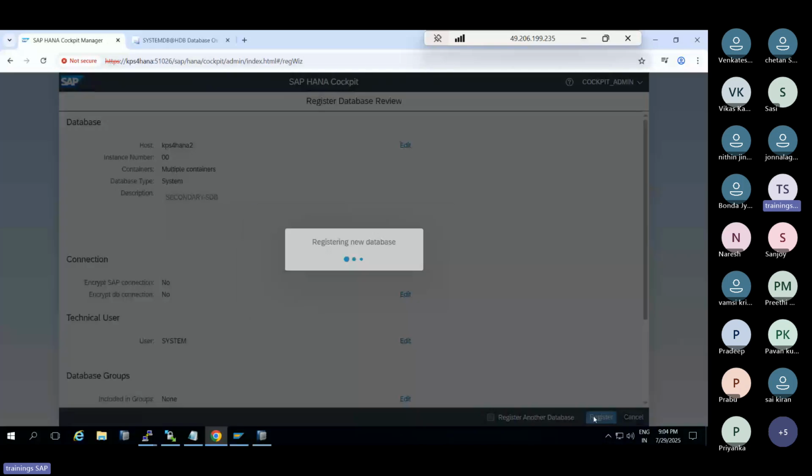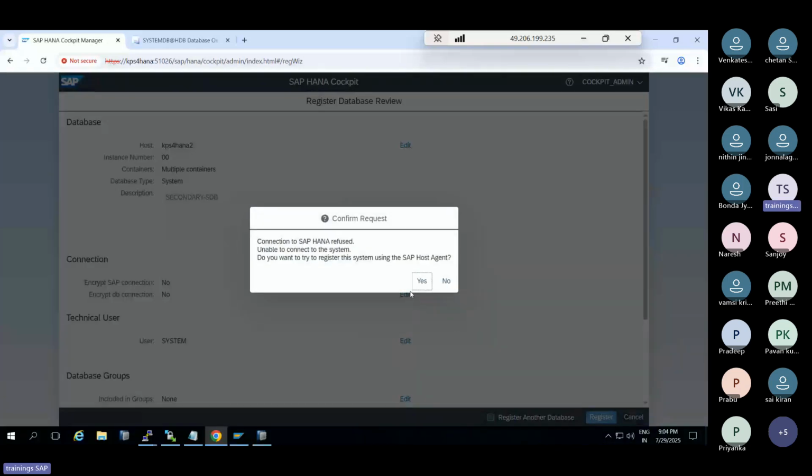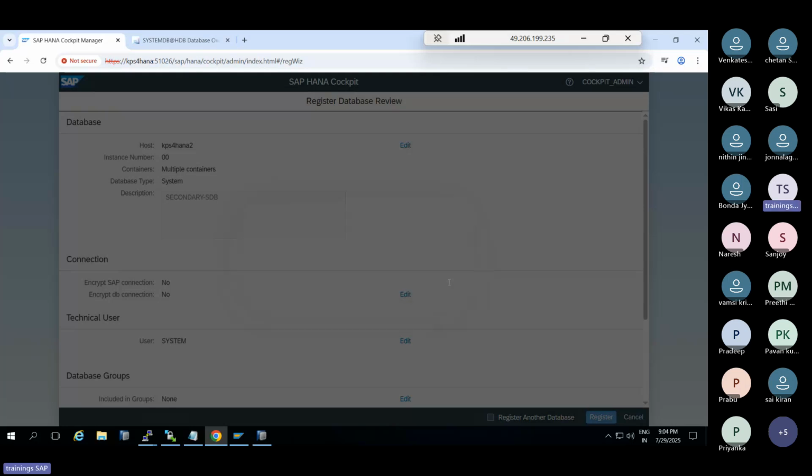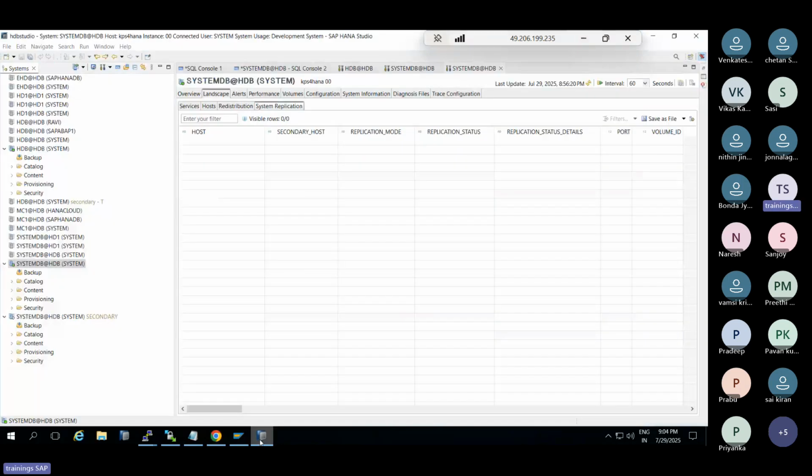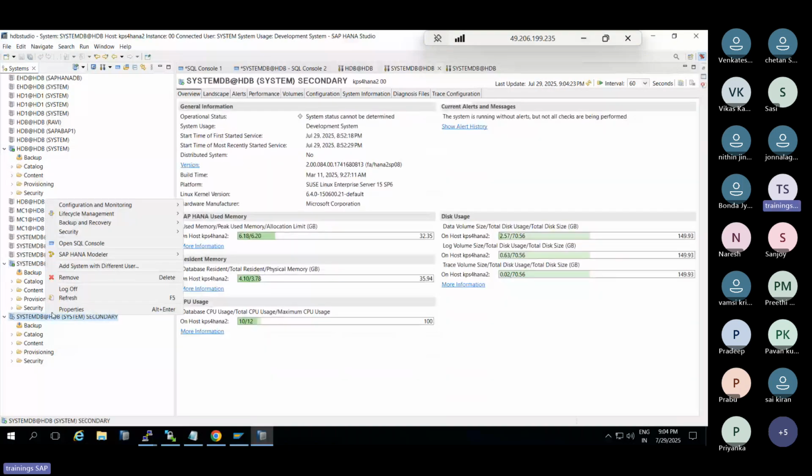Then connect, enable, register using the host agent. Why is it unable to connect? APS4 HANA 2.0 SDB system. It's active only, right? No, it's active only. Let me log off.